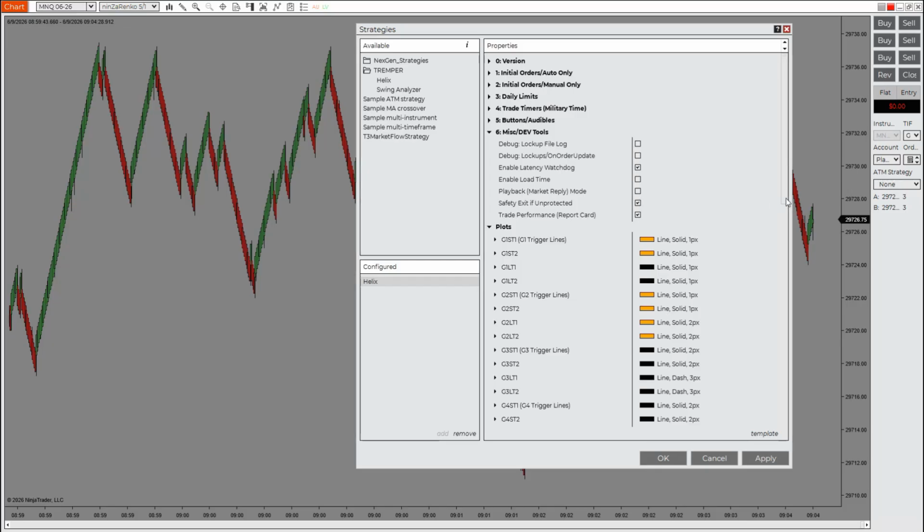Or if you're trailing and you've got really a lot of lag, and what happens is your stop order goes off, but the new order hasn't been accepted from the broker yet, and it hasn't come back because of lag, then after so many seconds, milliseconds, it's going to see this and shut off the order. So it's just a protection. If you don't like that, you can turn it off. And then obviously, if you want to see your report card, you can turn that on. It would show up in the output file.